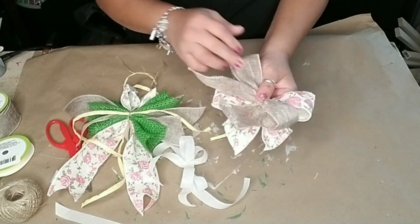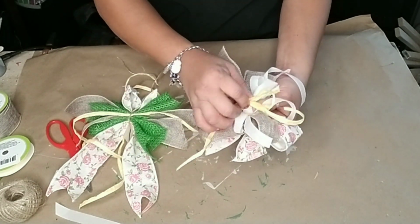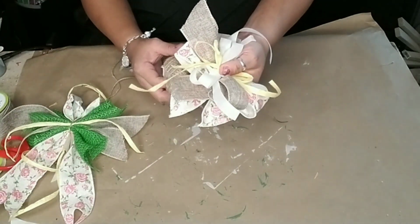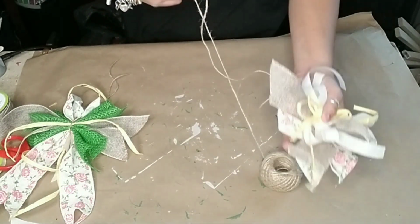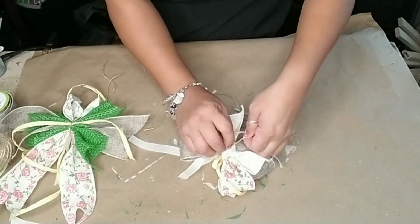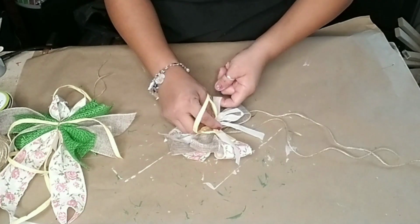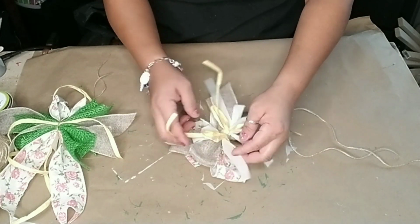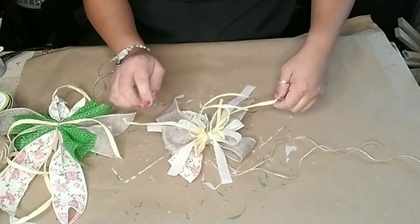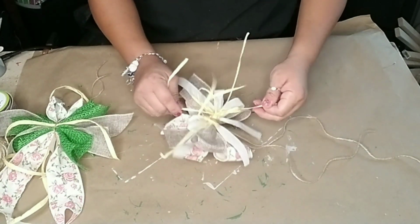Then I'm going to grab the rest of the bows that I tied into simple bows and alternate all of them and put them all stacked together. Again, grabbing some of that jute twine and wrapping it around all of my bows. And here I divided both of them because I wasn't sure if I was going to stack them together or make two separate bows and put them in two separate areas. I wasn't quite sure just yet, so I decided to leave them separate, leaving that jute twine extra long so I can tie them together if I needed to.